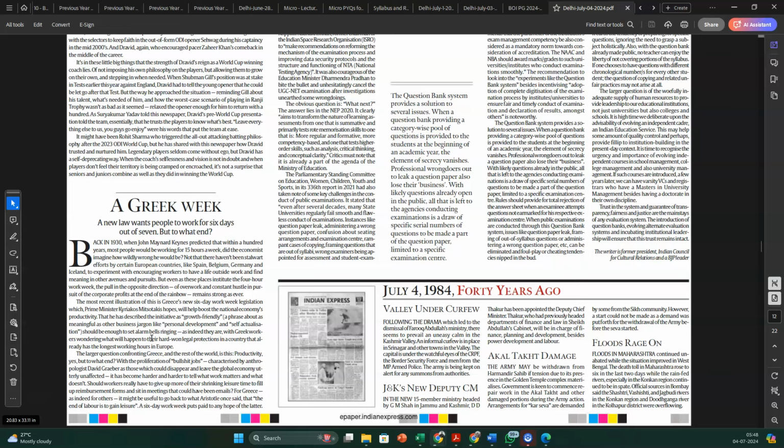Now what John Maynard Keynes had said, he had predicted that 100 years from now people will be working only 15 hours a week. But imagine now countries like Greece are opening up their legislations and saying that 6 days working is allowed, whereas the entire other part of Europe is basically saying 4 days a week and then a maximum of certain hours a week. But instead what the Greek government has said is that no, we want to promote businesses, we want more businesses to come here, we want a growth friendly atmosphere, and if it's more profitable for corporates to come in Greece, we will allow that. So this is something that has been said.